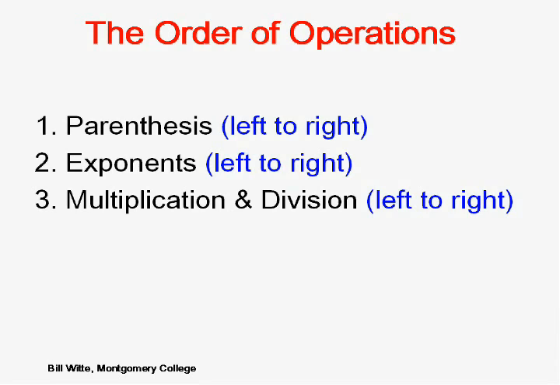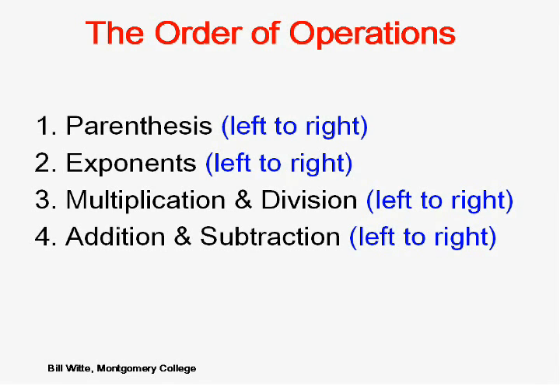Then you'll do all the multiplications and divisions, and if there's more than one, you'll work from left to right. Now, I'm not saying you're going to do multiplication before division. They're on the same level, aren't they? If there's a multiplication and a division, and the division is leftmost, then you're going to do that one. You're going to work amongst them left to right. Then after that, you'll do your additions and subtractions. A lot of people want to do them first because they're easier, but you don't get to. You have to do the multiplications and divisions first.